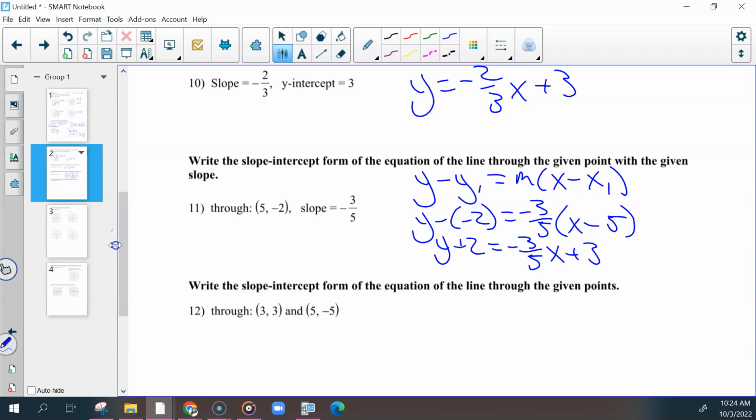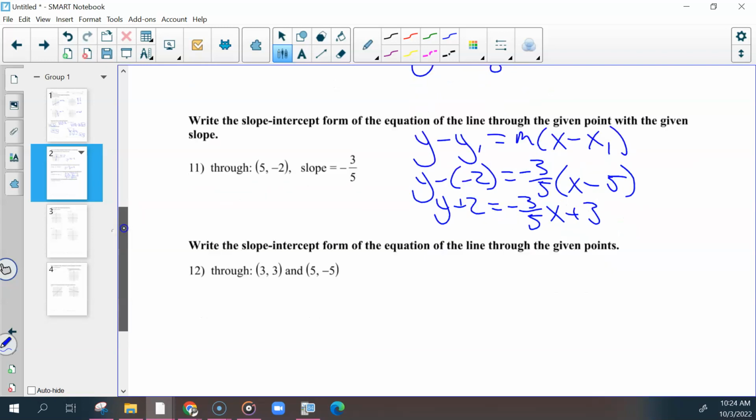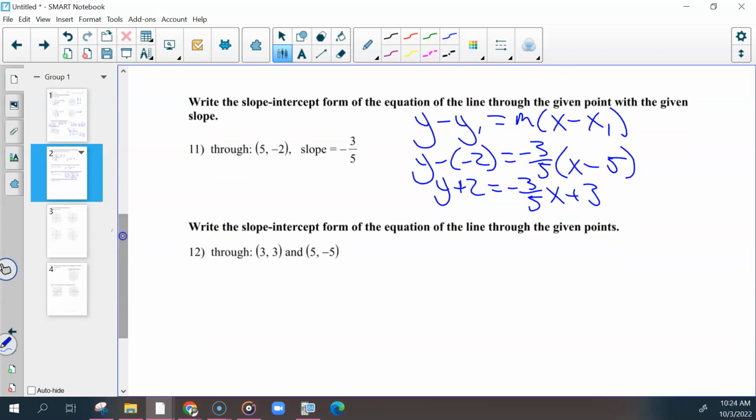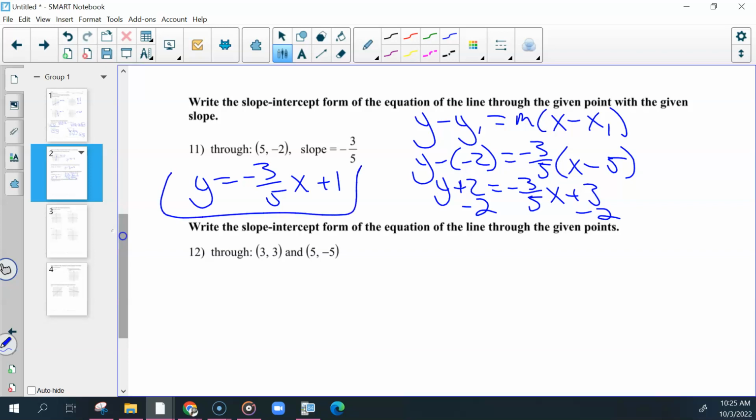Those of you that did this, some of you didn't put a plus here, which threw the rest of your work off. Or when you multiplied, you didn't get 3, which also threw the rest of your work off. And then, if you are subtracting by 2, your equation would have been y equals -3 over 5x plus 1. Some of you were putting -2 as your y-intercept, but that's your y value, not your y-intercept that's given. Questions on that one before we do this last one?